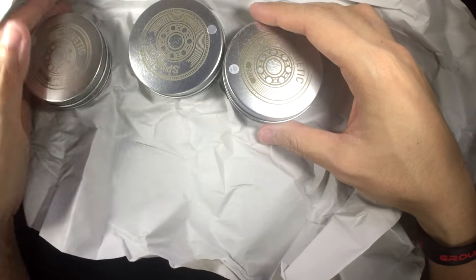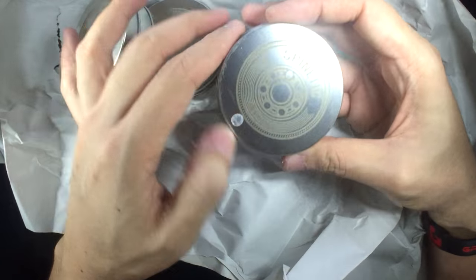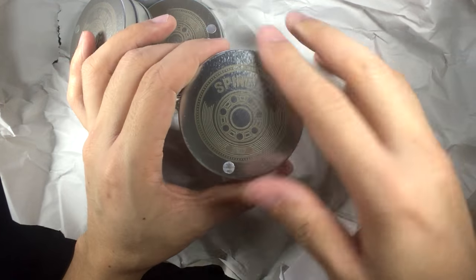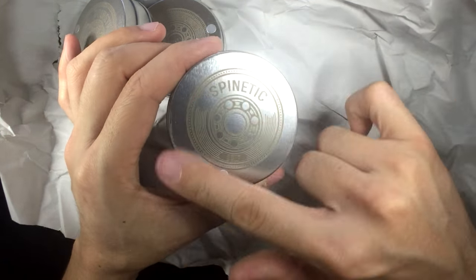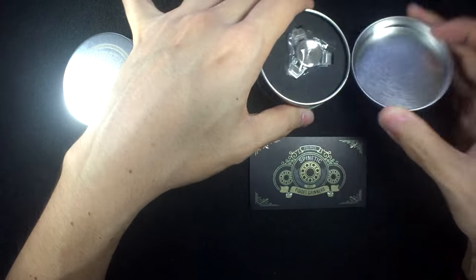Got this box out of the way. Oh wow, nice new tin cans. This is nice. Hey, Spinetic team, Joshua, good job. This is really nice compared to the old tin can when it's printed on. A lot of people actually experienced that printing being scratched off, but this has been etched in. Really cool. Let's get these out of the way. Three of these, let's open this up.